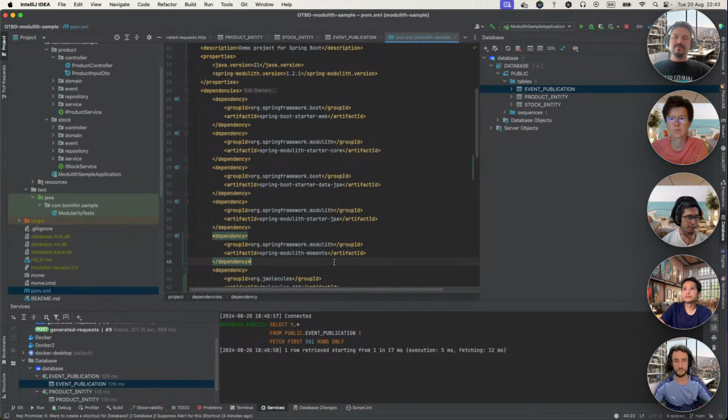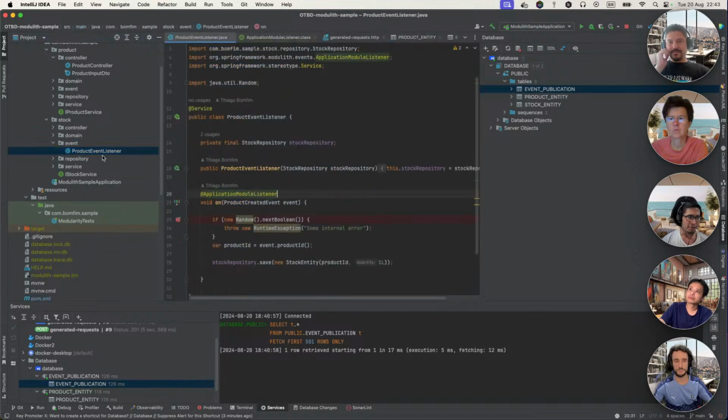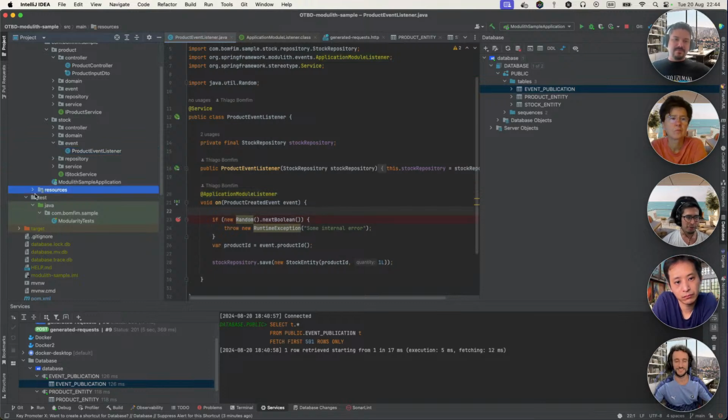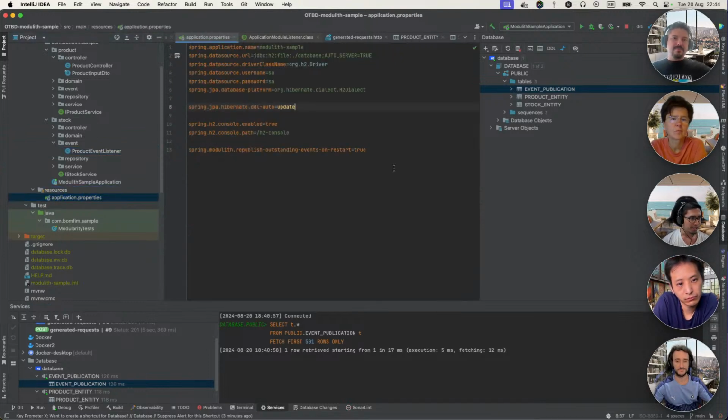But okay, so what happened is our event will be processed on the next hour, and we are not going to wait 1 hour for that. So I also have here in the properties an option to republish the event on restart.